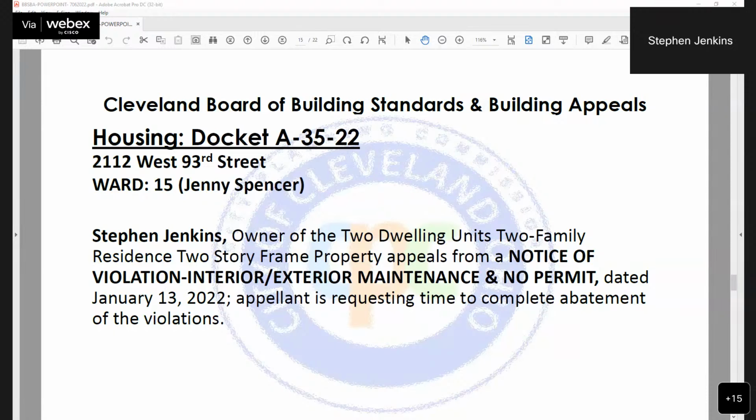Most of what remains is cosmetic, and just a vent in the upstairs bathroom. Okay, Mr. Jenkins, realistically, how much more time do you need? Approximately 9 months, because it's problematic just trying to find a contractor to do the necessary work at a good quality of service.